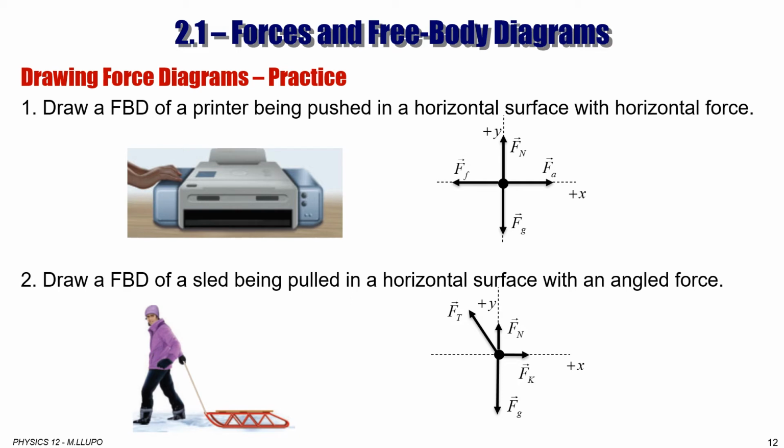You can draw a kinetic force of friction because the sled is moving, and then you can draw the components of that force, Ty and Tx. Now you see that Tx has to be drawn almost the same length as Fk, because the sled is moving at a constant velocity. And as I said, the sum of Ty plus Fn has to be equal to Fg.